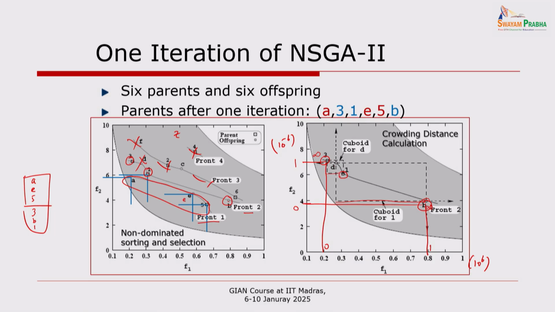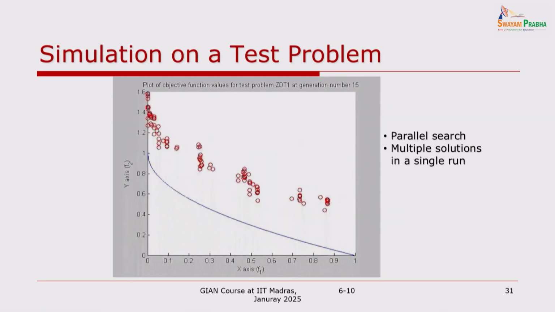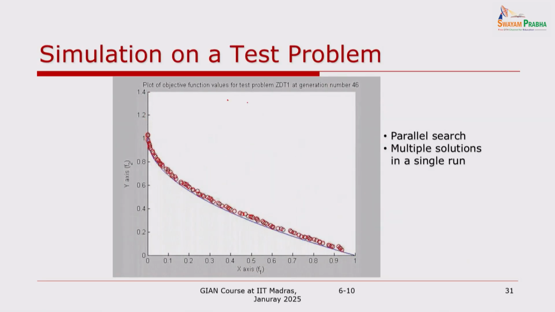Okay. Any question about it? It's a very simple algorithm, right? And here is how it works. Starting with those points that are here, you see how with iterations they eventually converge to the Pareto set. There is nothing here for it to go. And there are about 100 points at the end we get. And if you keep running, the gaps will get filled and you get a better and better distribution.